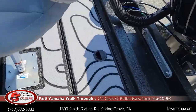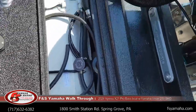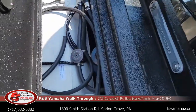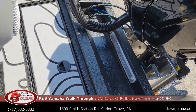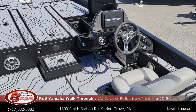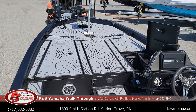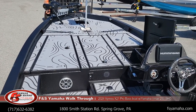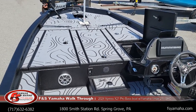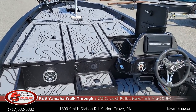Very rear compartment is where the 40-gallon fuel tank is kept. Main switch for the boat. Do lots of C-Clear wiring harness upgrades as well. If you're not familiar with that, that's an aftermarket wiring harness that's dedicated for your electronics. Especially if you're doing live imaging, like LiveScope or Mega Live or whatnot, it makes a much clearer image. And helps with battery life too when you're doing lots of units. And then all the electronics are wired specifically just to that wiring harness. It's a big harness with a separate switch.